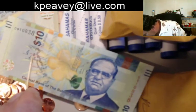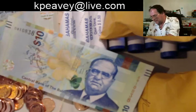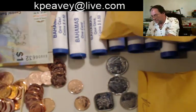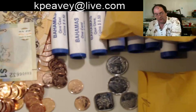And there's Coco Cay, but that wouldn't be on here, and we couldn't get off the boat there because they don't have a regular dock. You got to get on the little boat and zip back and forth. But the waves were too high that day. Okay, that's $1. We saw the dollar.